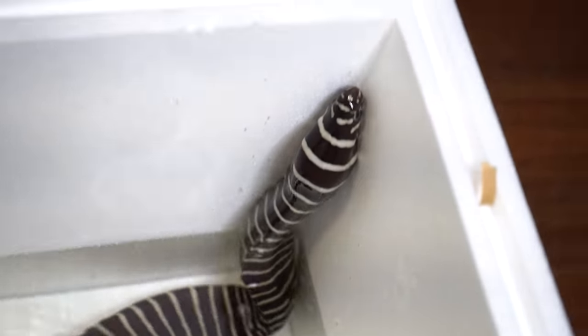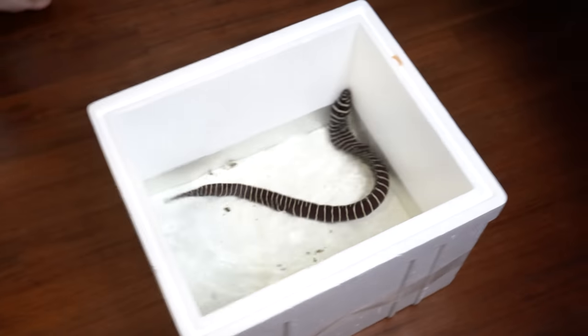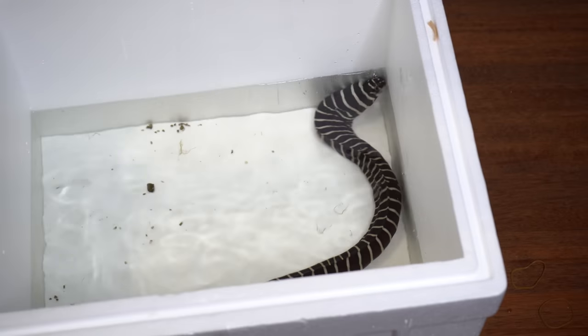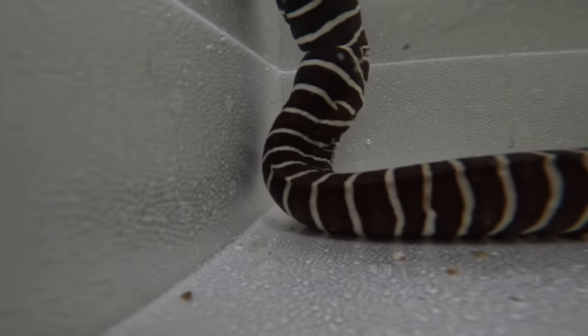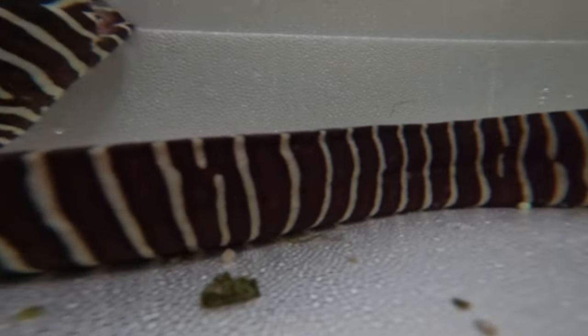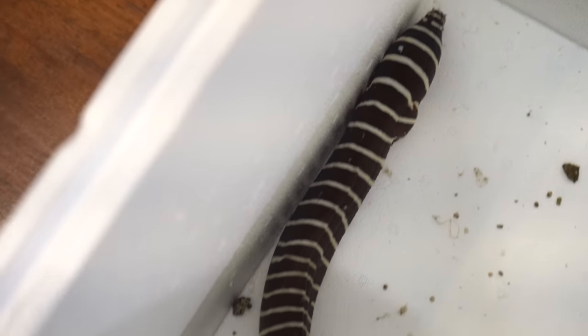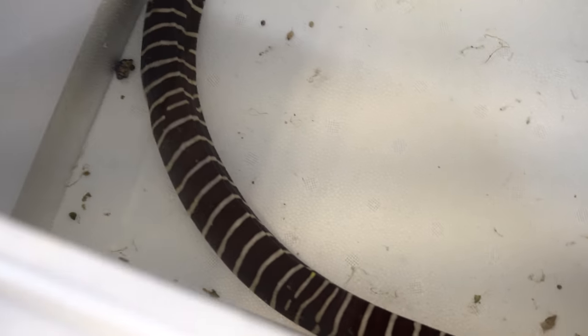There's his head right there — zebra, he's coming out. God, I love eels, but I also don't like them because they're way too much like snakes. That is such a cool eel. You can see — come take a really close look and zoom in on his stripes on his head. Clearly you can see why he gets the name zebra moray eel. Super beautiful eel.